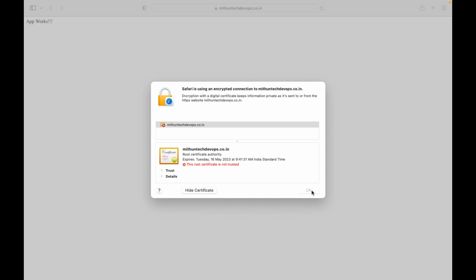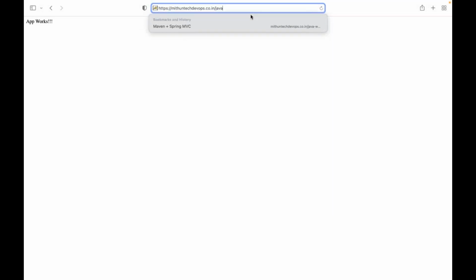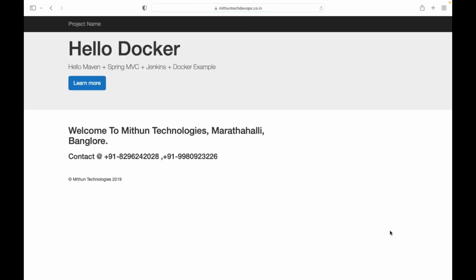Now you guys also access this application. Are you going to get some warning, not an error? Whether this is the application or the other path, Java-web-app, this also serves on HTTPS because of the certificate, but you will get a warning. But instead of self-signed, if I use a proper CRT file and key file which is issued to me by a valid CA, then will I get this warning? Will end users get these warnings? No. Are you guys also able to access this application which is hosted in my Kubernetes cluster?